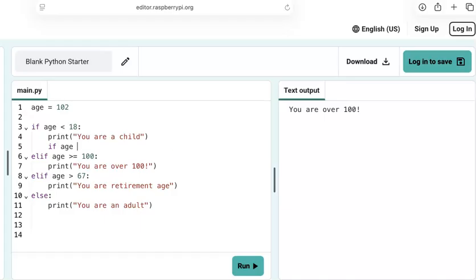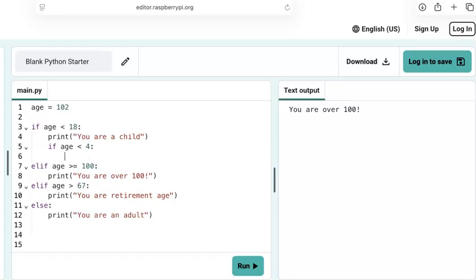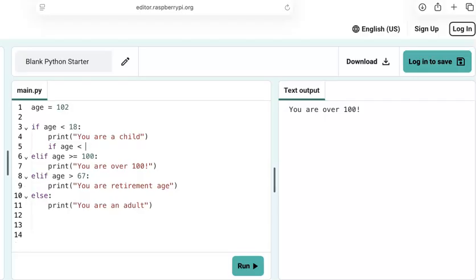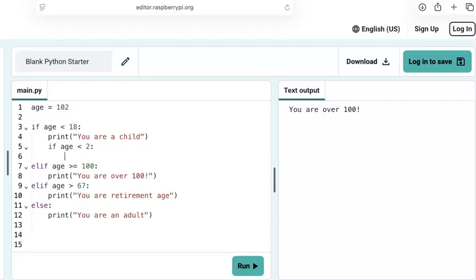So we can say, if the age is less than, actually less than 2, print you are a toddler. So if I change the age to 1, for example, I run that, it says you're a child, but also you're a toddler.